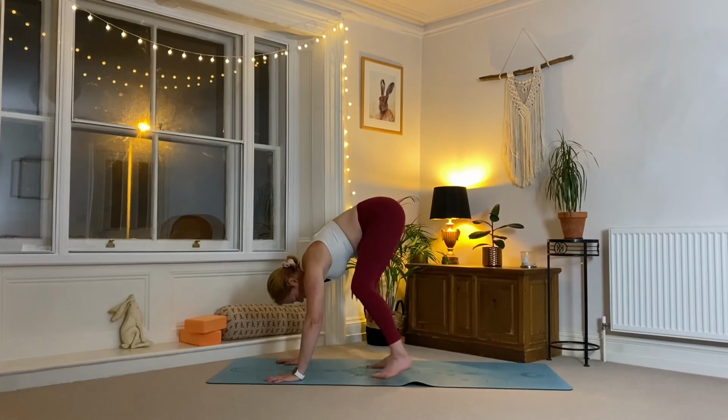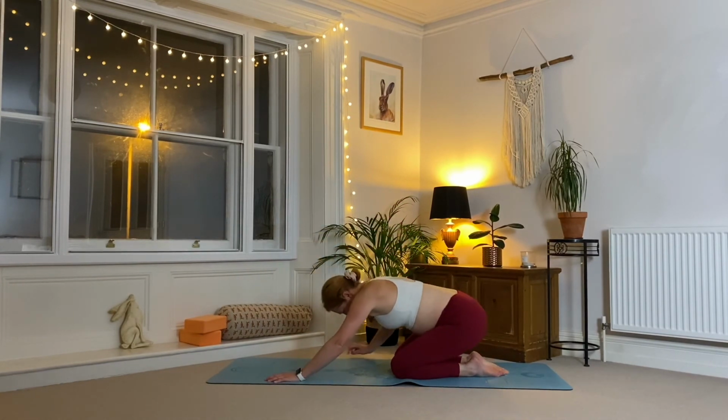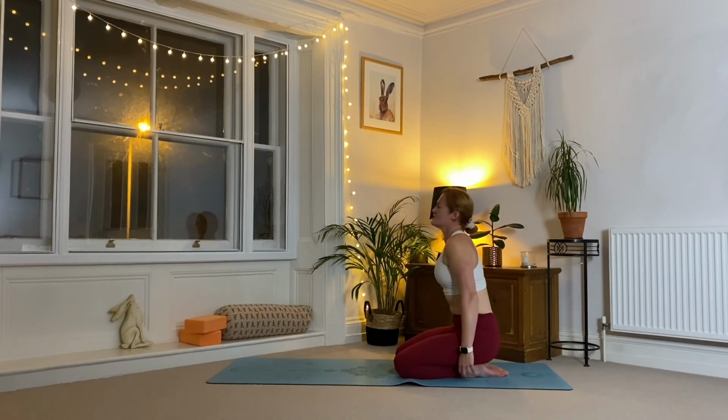And gently lower down onto your knees. Bring your arms to your sides and just sit back into child's pose. Allow your arms and shoulders to rest. Gently sit up and we'll just take a little shoulder stretch.